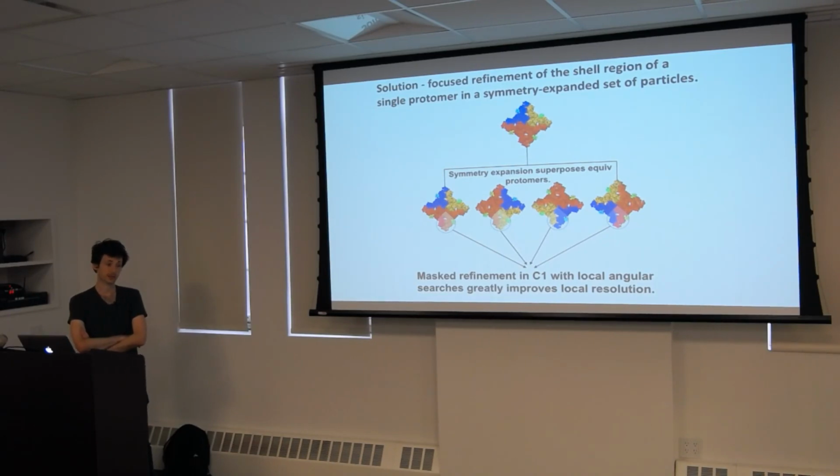Well, that's a good question. The approach that some people take is to filter your map based on the local resolution rather than filtering the overall map based on a single resolution value, which in theory I like, but in practice I don't like the results of anything that I've seen that does that. It's very hard for me to interpret. Well, I could interpret it, it's just that you'll see one region where your helices are sausages and one region where your helices are really well defined.